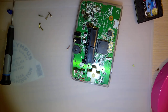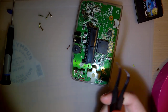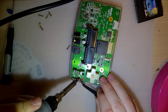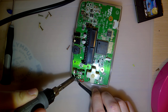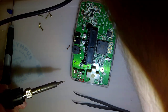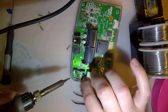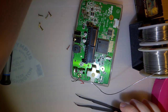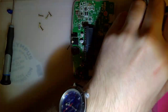Alright. So, unfortunately, I have to solder to take mine apart, or desolder in this case. I'm looking for tweezers, and they're right there. On some consoles, the glue holding the speaker in isn't very strong, so you can just pull it out. On mine, that is not the case. I'm just going to add a little bit more solder to these contacts to refresh them. A little bit. Okay. Knocking the solder over. I am all thumbs today.